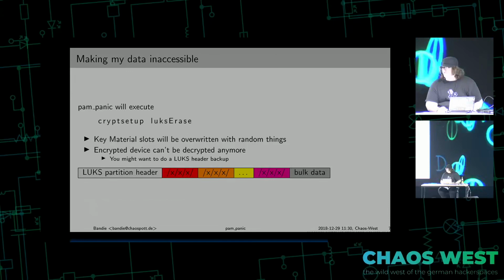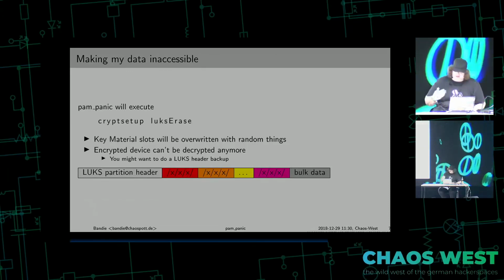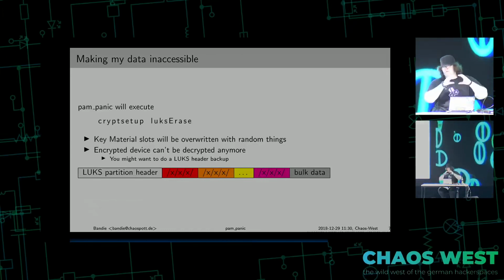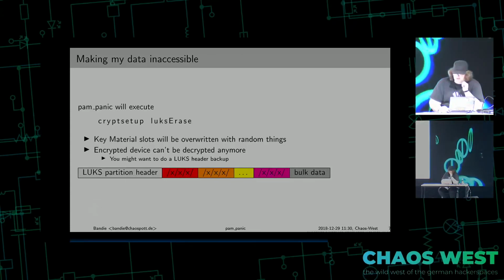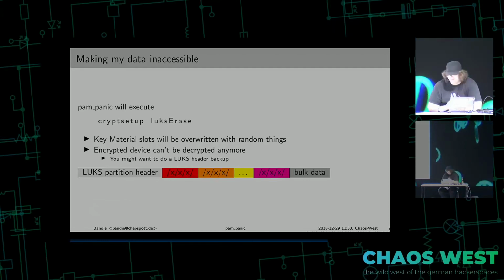And if you want to be sure, you should make a LUKS header backup. It's about 2 megabytes of data. It doesn't fit on a floppy disk, but yeah.